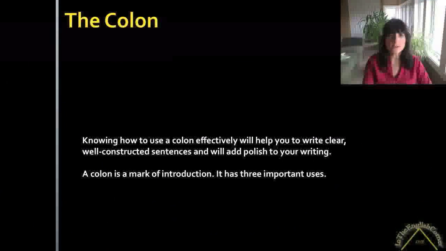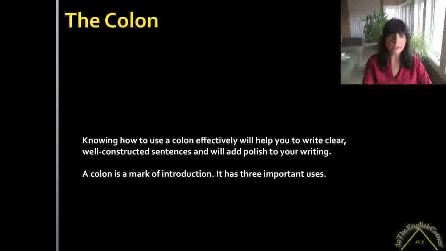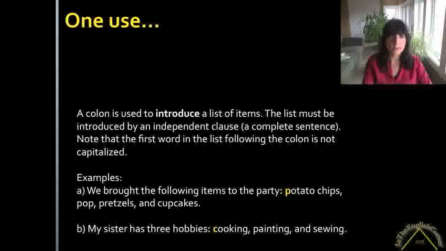Knowing how to use a colon effectively will help you to write clear, well-constructed sentences and will also add polish to your writing. A colon is a mark of introduction. It has three important uses. One use of the colon is to introduce a list of items. The list must be introduced by an independent clause, which is the same as a complete sentence. Note that the first word in the list following the colon is not capitalized.